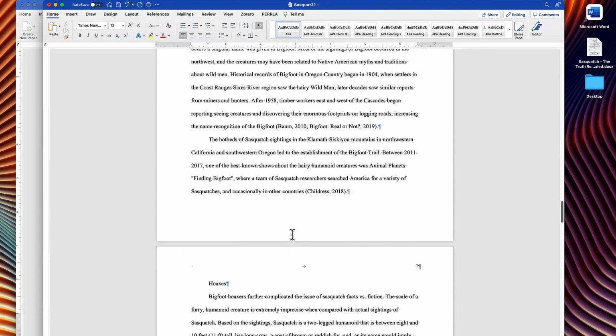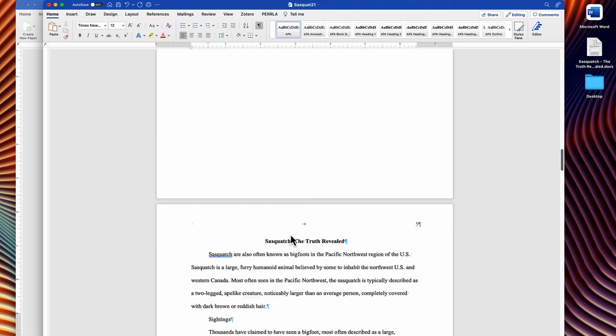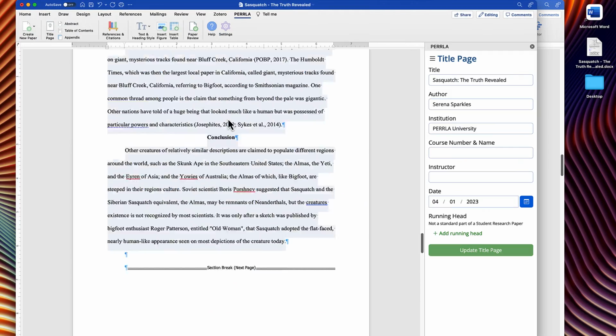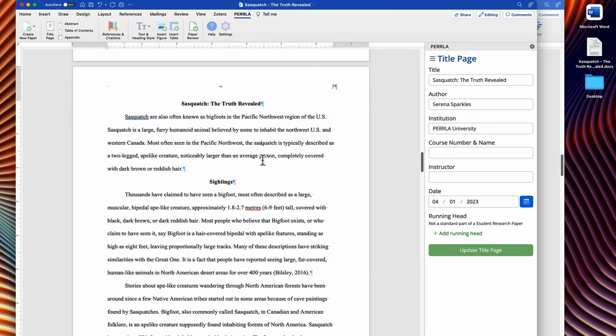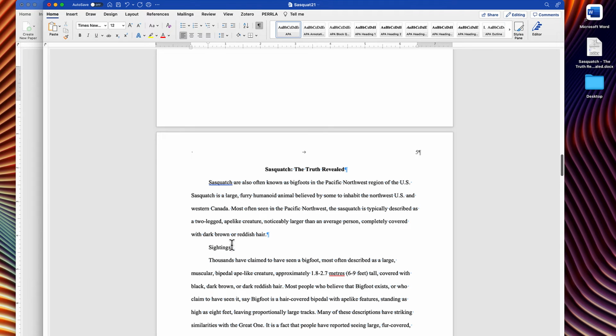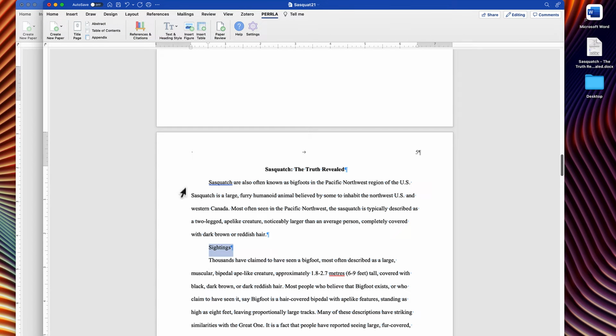All right. Now I can see I've got all this wonderful text in here. However, what do we notice? These headings, because we pasted text only, which is a great practice when you're copying and pasting from the internet or from another Word document or from another type of document, it's going to include that text, but it's just the text. So I need to set my heading style here. So I'm going to come into PERRLA. I'm going to highlight that content. I say text and heading styles, heading 1. PERRLA is going to automatically format that as a heading 1 for me.